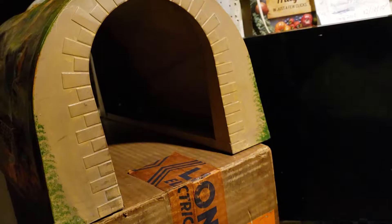It reads: Lionel 120L tunnel, made by the Lionel Corporation. Just having that original stamping in there adds a lot of character — it's a real time capsule. This tunnel was made for either standard gauge or O gauge; both could work. You could probably fit two sections of O gauge and one section of standard gauge.